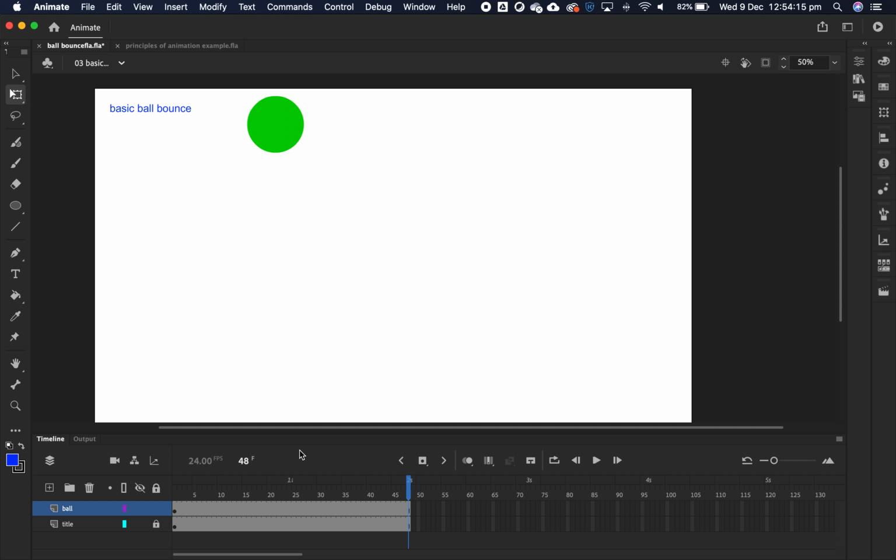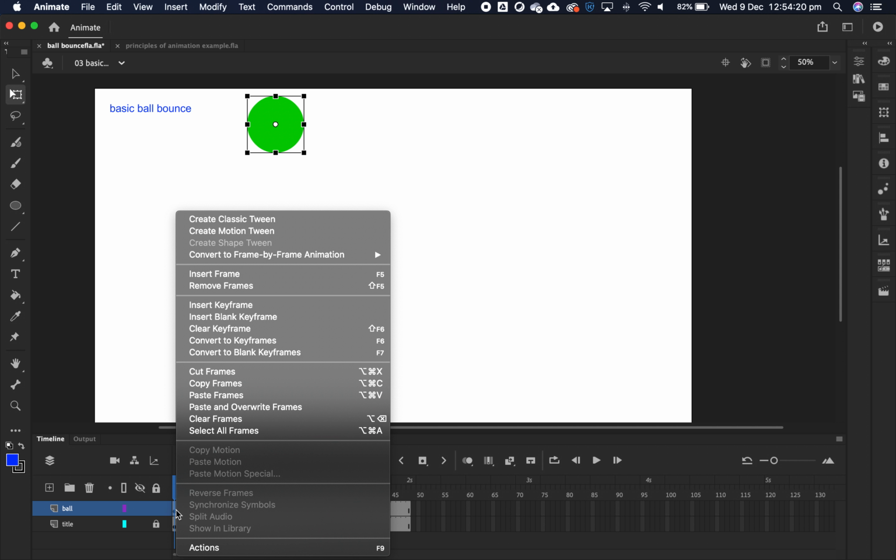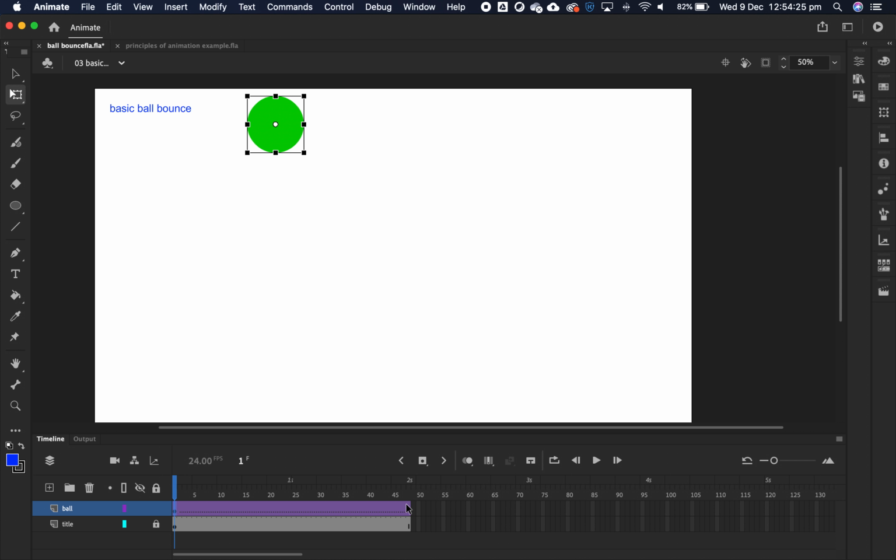So just like before, we can go over to our keyframe 1, and we're going to right click, and we're going to create a classic tween. And then we're going to go over to the last frame at the 2-second marker on frame 48 for mine anyways. I want to make a new keyframe. So for me, function F6, or for someone who's on a normal keyboard, F6 is fine. I'm now going to move this ball down and press Shift at the same time, so it locks it into the vertical, and I'm going to just put my ball over here.